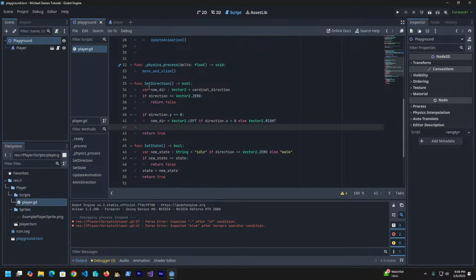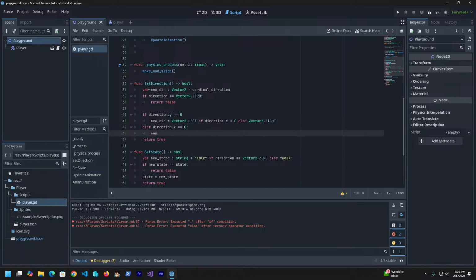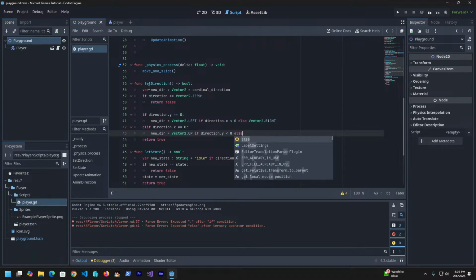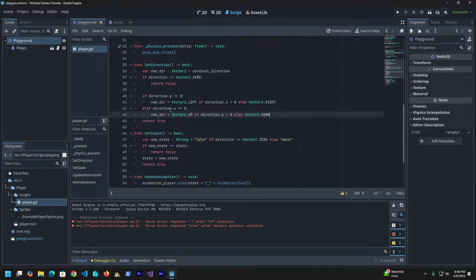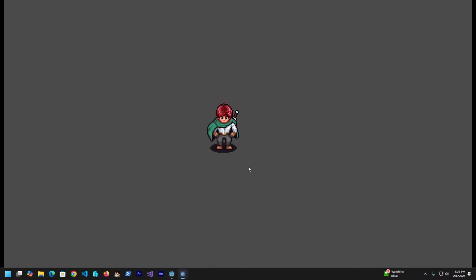We'll say if direction.x equals 0, we'll go new direction equals Vector2.up if direction.y is less than 0, else it's Vector2.down. Oh boy. Okay. Now, hopefully what this will do is it'll make it so that we're always facing one of the 4 directions, up, down, left, or right. And it's going to account for some potential odd variables in the middle, like if you've got a thumbstick, and then hopefully it'll just work good.